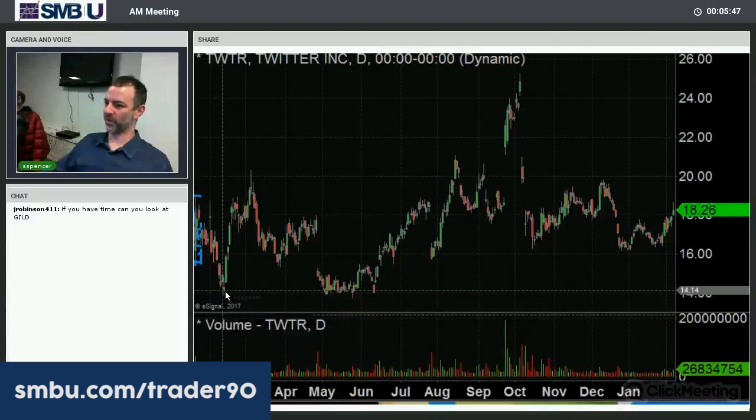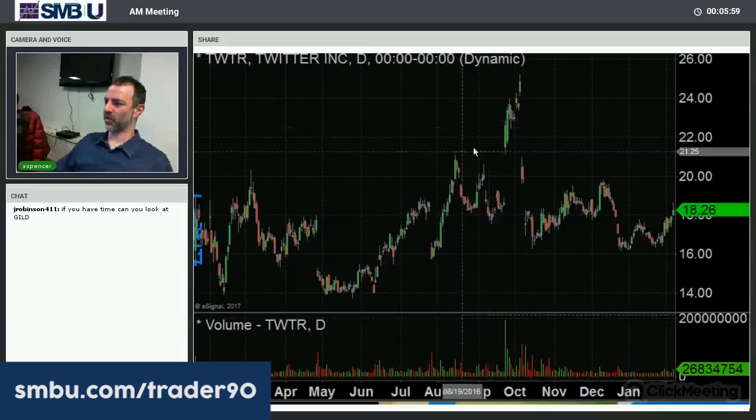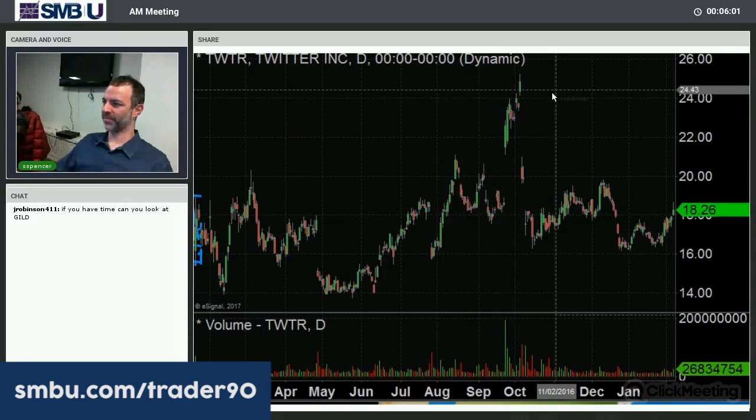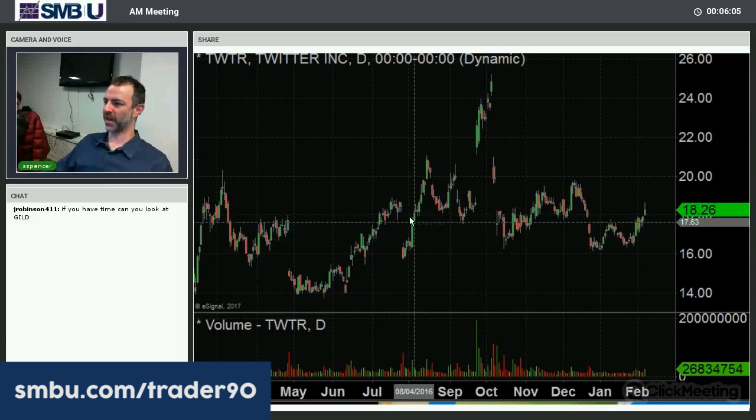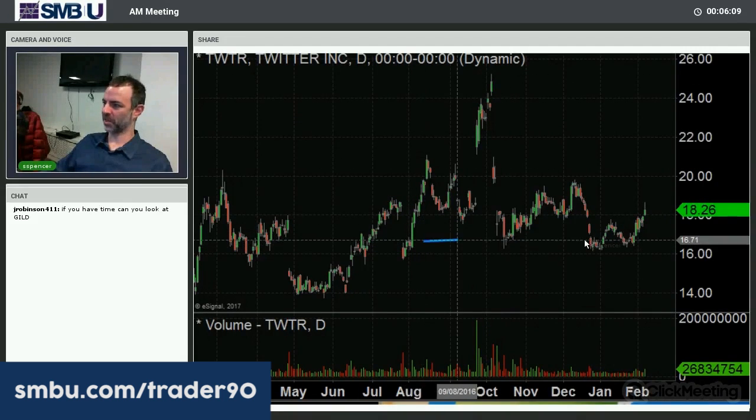So we caught the bottom of it when it bottomed over a year ago. Or I guess it was just a year ago in the 14, and the after hours bought it at 13. But then it held 14 for the next few months. It was long term for this move into 20 and even above. They couldn't sell themselves, came back down, and then has basically tested the 16.5 area a bunch of times.